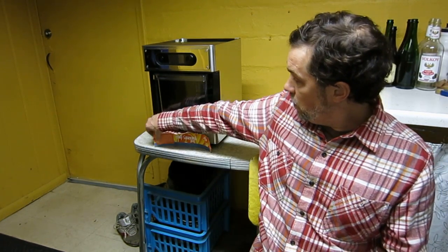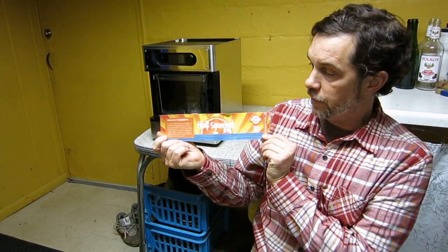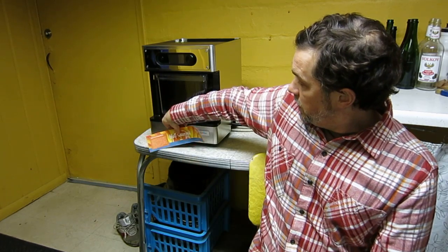I have two packs initially. One is a clone of Deschutes Fresh Squeeze — they call it Half Squeezed. I chose that because a lot of people would be interested in making a fresh, hoppy IPA-type beer, which is very popular and you can't always get them fresh. The other is a Stronger Stout, covering two different ends of the spectrum. I've already done all the footage and tasting, so I'm shooting this intro at the end.